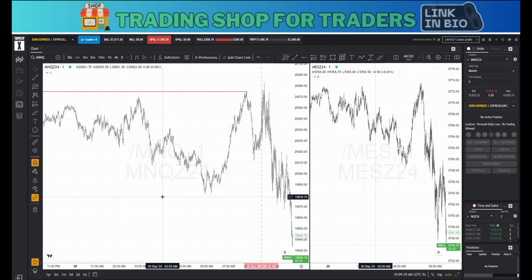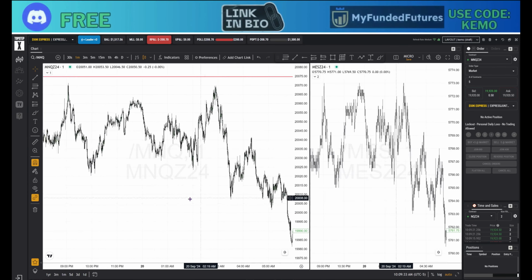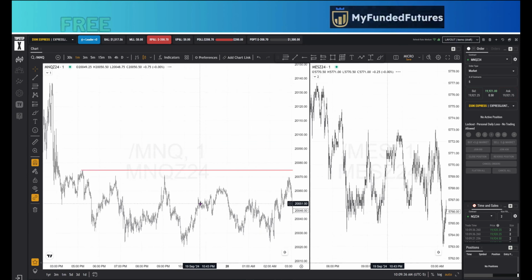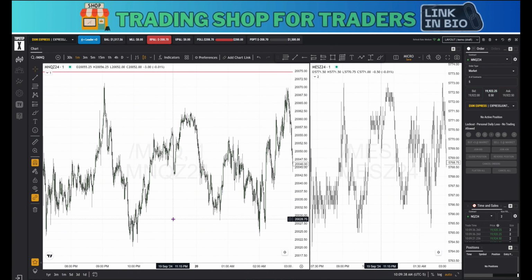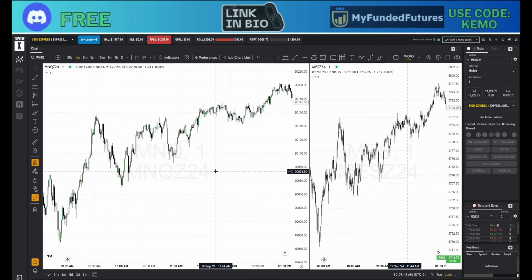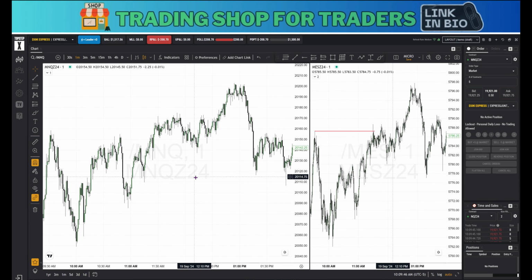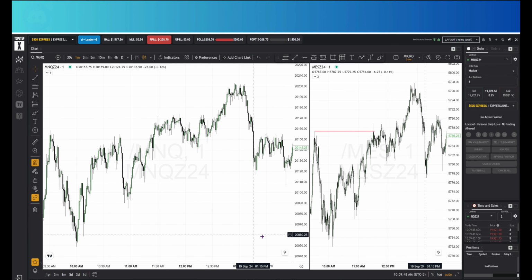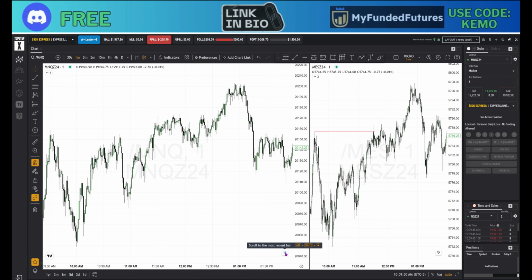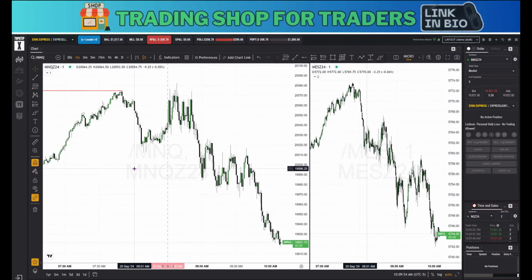lost is I kept overtrading, although it was not the time that I was supposed to be trading, because it was in a PM session. I kept trading, and up and down, green, red, and then red at the end of the day, because you are overtrading. So that's what happened yesterday.